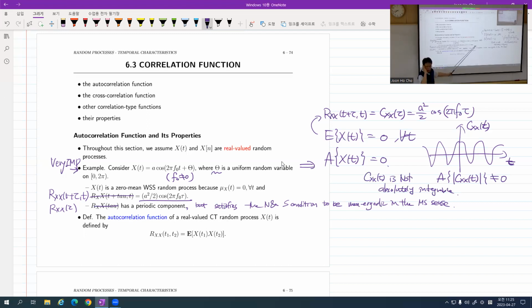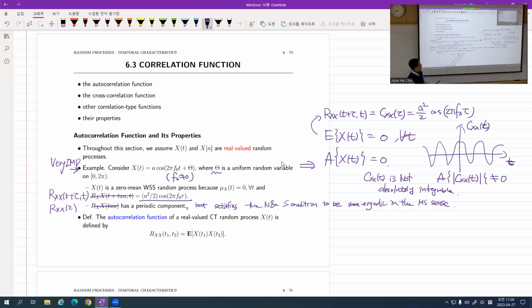And also, as you see, conceptually, given any sample path that is realized, if you take the time average, we've seen already that its time average is 0, right? And that is the same as the statistical average. So even though sufficient conditions 1 and 2 didn't work, the necessary and sufficient condition makes this process mean ergodic in the mean square sense. So this very simple example is a very good example. Got it? Your sufficient conditions do not work, but your necessary and sufficient condition works and shows it is mean ergodic. We'd better remember this because it serves as a very special kind of counterexample in what you are going to see in what follows. Okay, so this is very important.